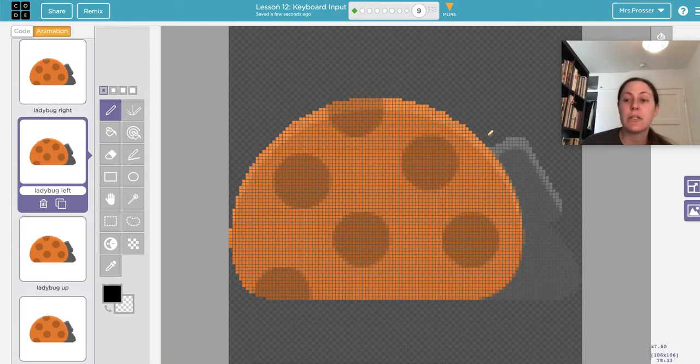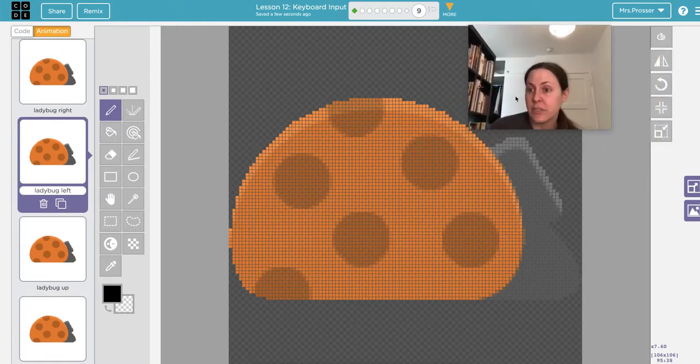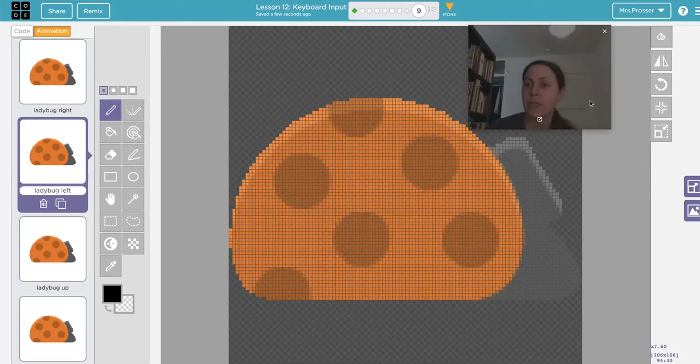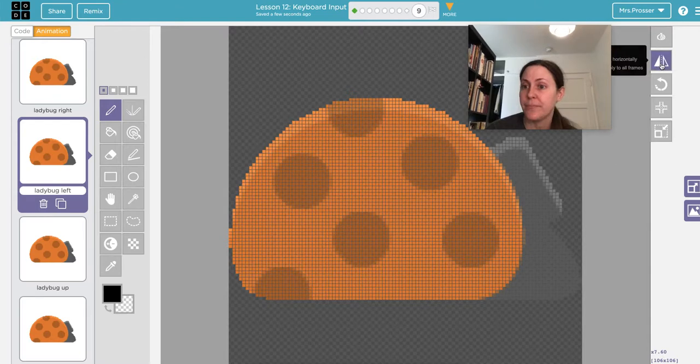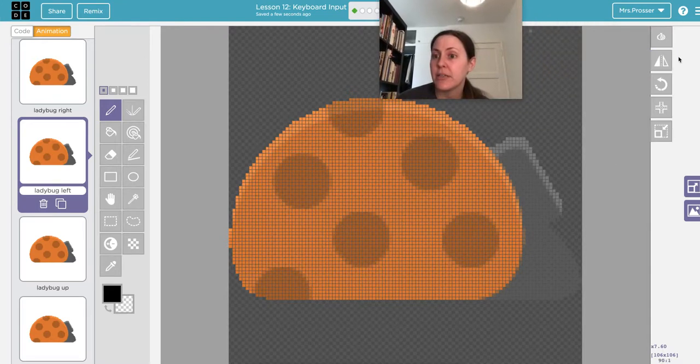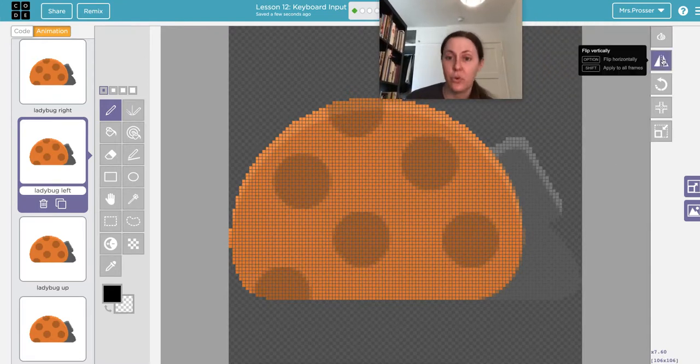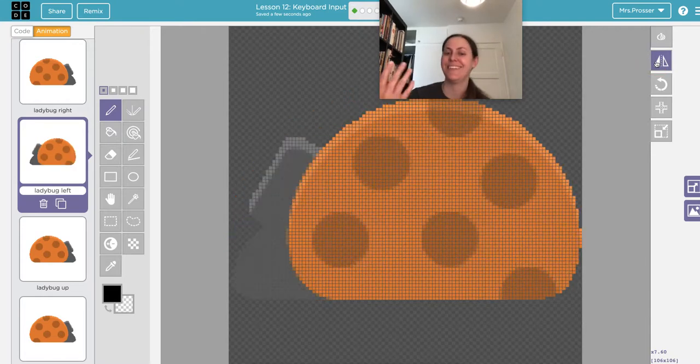To make the ladybug go left, I'm going to move this a little bit. There's some tools over here. To make it flip, so it looks like it's going left, there's this tool here. And actually, if I get my thing out of the way, it says flip horizontally. If I click that, ta-da, now I have a ladybug that's going left. Easy.